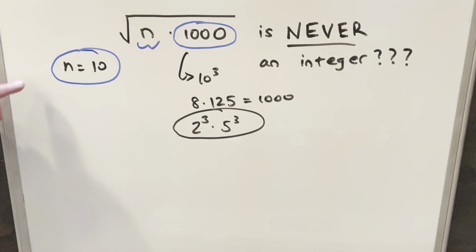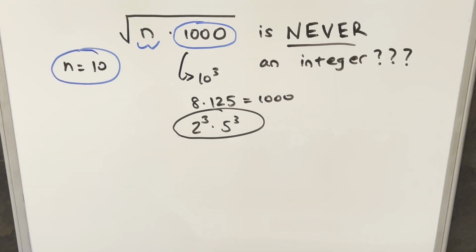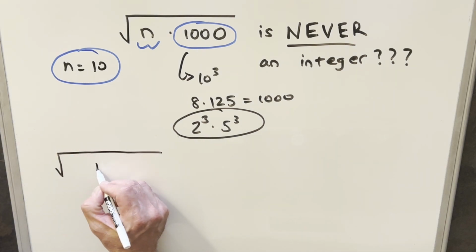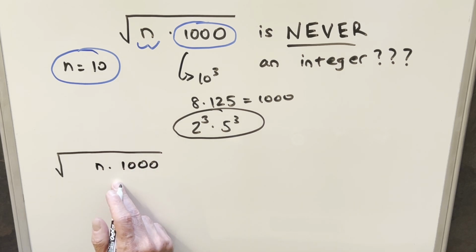So that's good that we found the smallest value of n that's going to make this a perfect square. We had that other value that we found, n being 1,000, that works. Then the only question I have left is what other values of n can we use in order to have this be a perfect square? Well, I think I want to write this out a little differently, because we're going to use this n value that's going to make it a perfect square. So we know that this thing is going to be a perfect square.